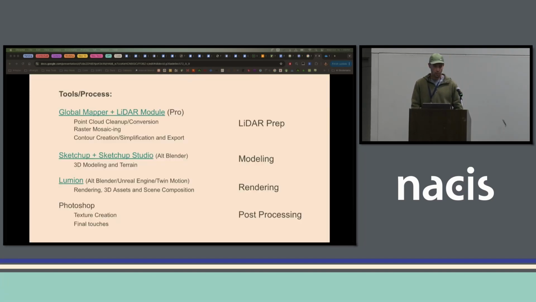So these are the software tools that I'll be discussing today. Just like any of the projects here, there's a million different ways to approach every project. This is the way I do it. The workflow here is generally going to be the same, independent of the tools that you use.